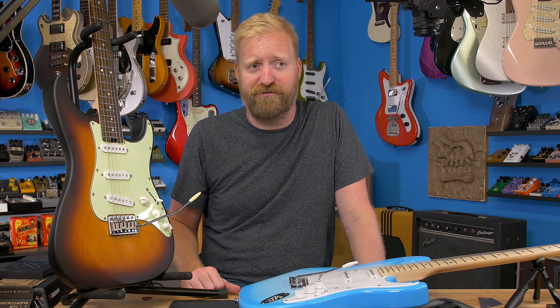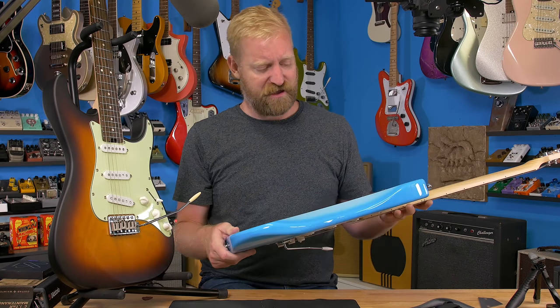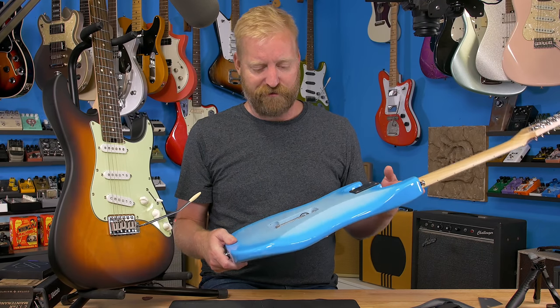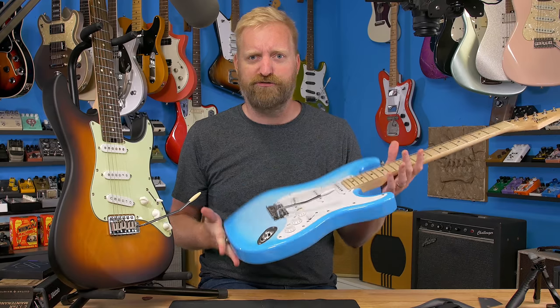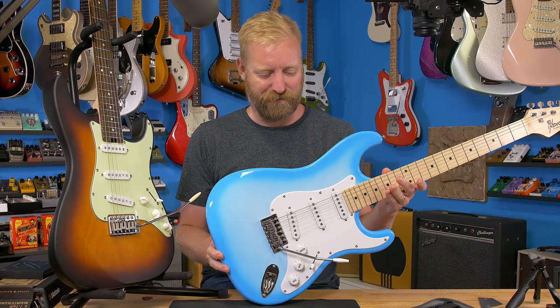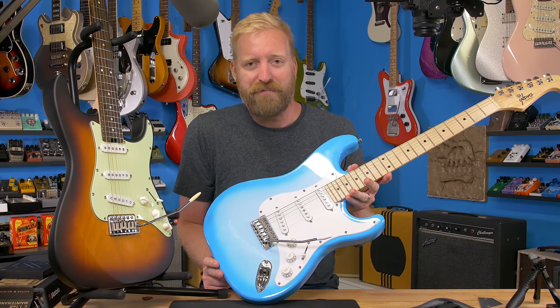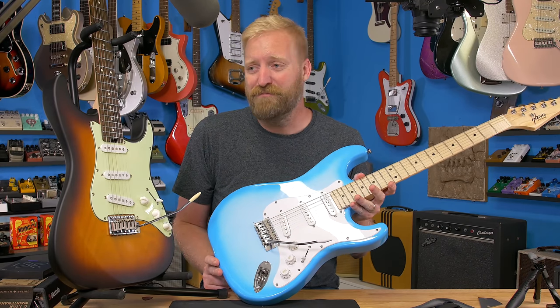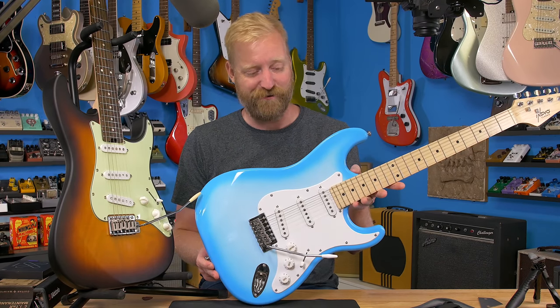If you have pots that you love or switches that you love, you're gonna swap them out on any guitar, really. And that leaves just the general appearance and feel of the bodies, and then discussing the pleasure factor of each guitar. I really like this finish. I really like this blue burst. If you're gonna be buying a cheap guitar, it might as well look fun. You might as well take some risks on the finish, and I think this guitar does that really well.